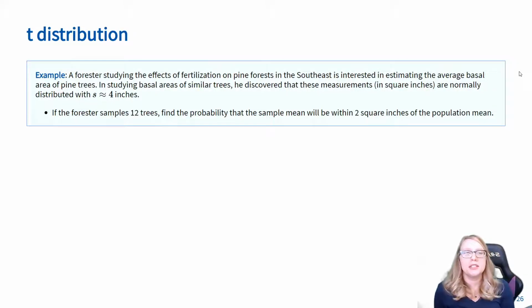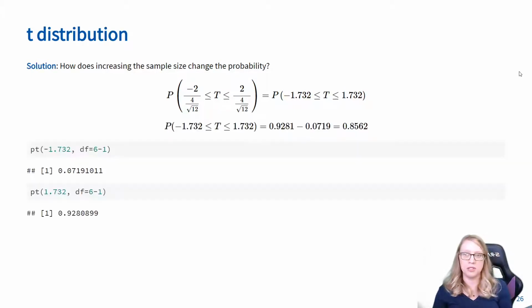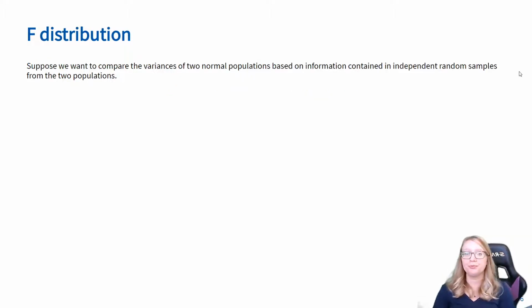Now, how is this affected if we increase our sample size? Let's say that we are doubling our sample size. Instead of sampling 6 trees, we'll now sample 12. Increasing the sample size increases the width of that t interval, so we're moving outward with the t distribution. We have increased our probability. So the larger our sample, the more likely we'll be able to estimate to a certain precision.